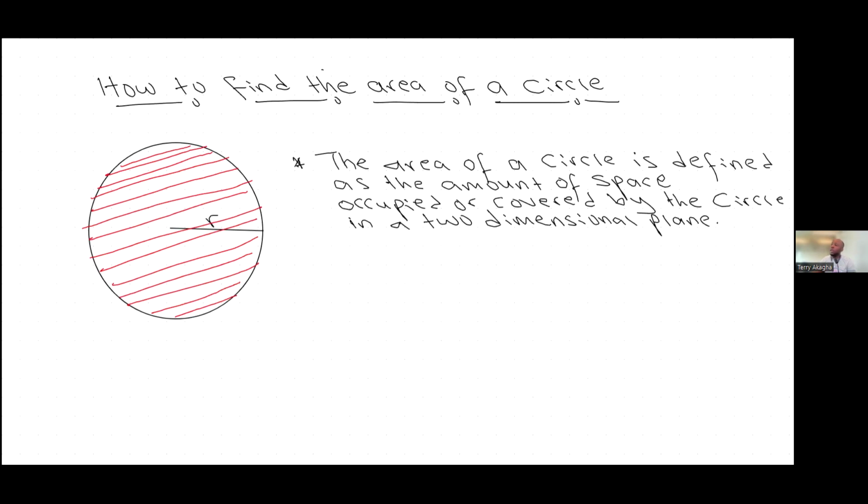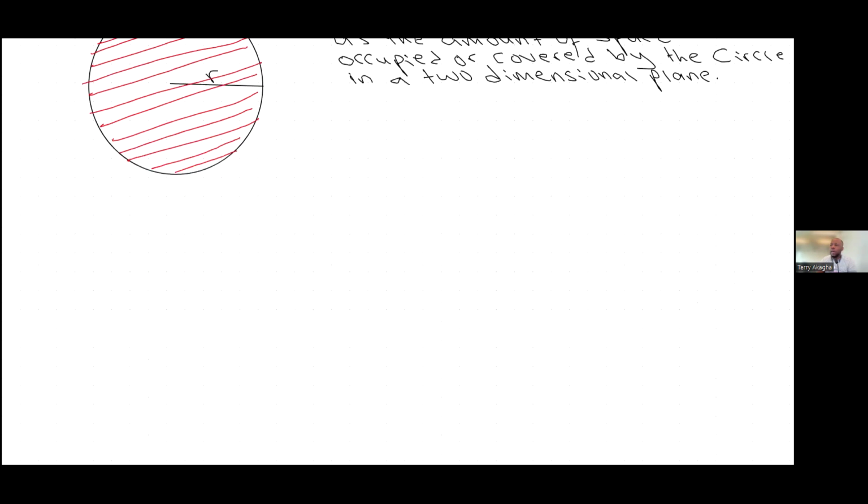So how do we now find the area of a circle? We have a formula. There are two ways of writing this. You can write this in terms of the diameter, or you can write this in terms of the radius, okay? So I'm going to write both of them. Depending on the kind of question you are given, that will determine which of them you will use, all right? So how do you now find it?